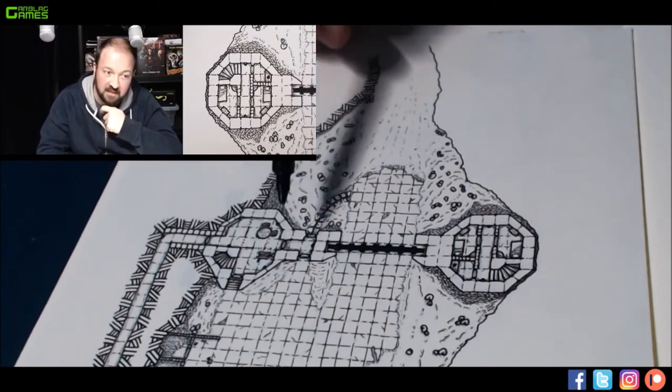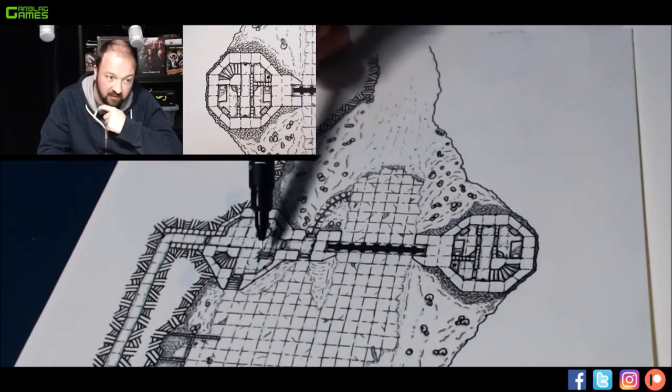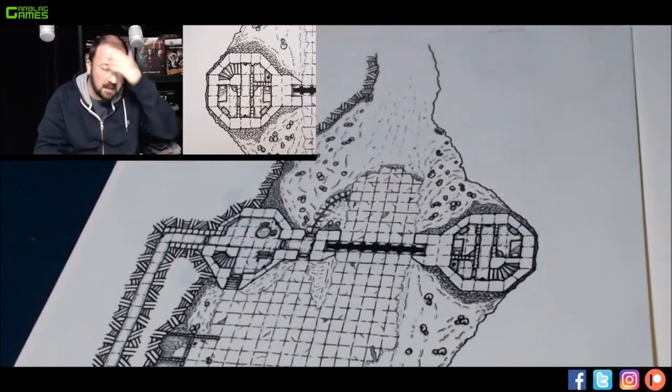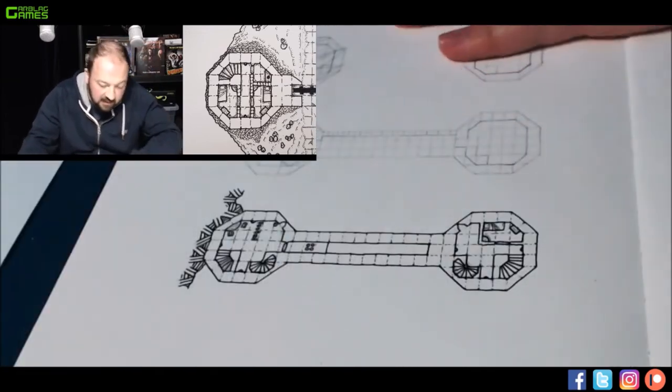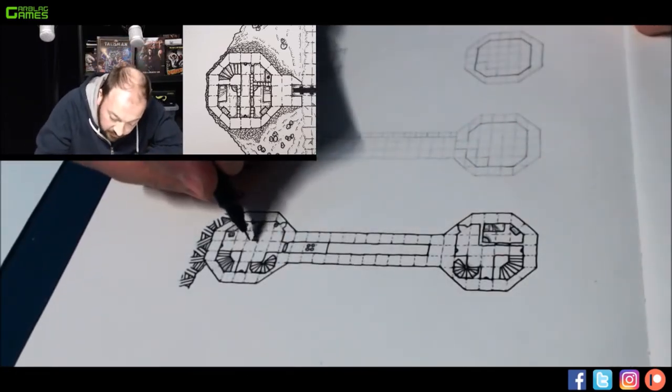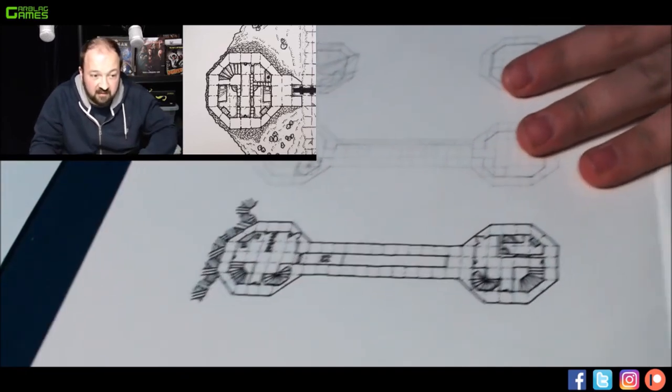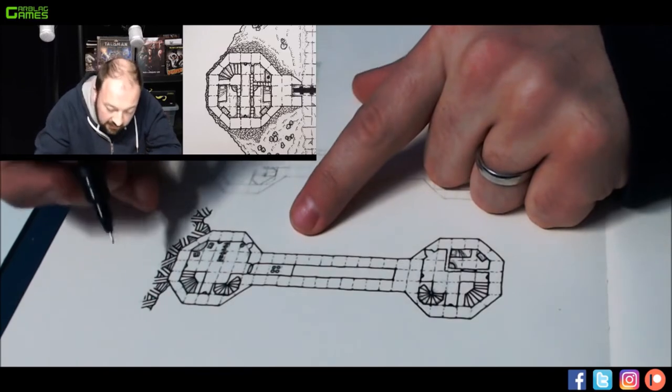Obviously, I put shadow on the interior of the walls, as you can see in Falcon Tower and on the nice little map here. But sometimes it just helps to have that little extra thing to distinguish. So all I do, and it's not rocket science, and obviously you'll have figured this out if you've seen any of my maps.